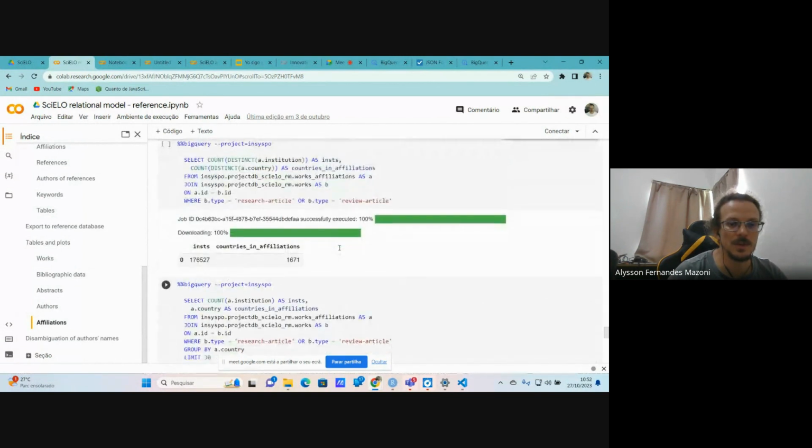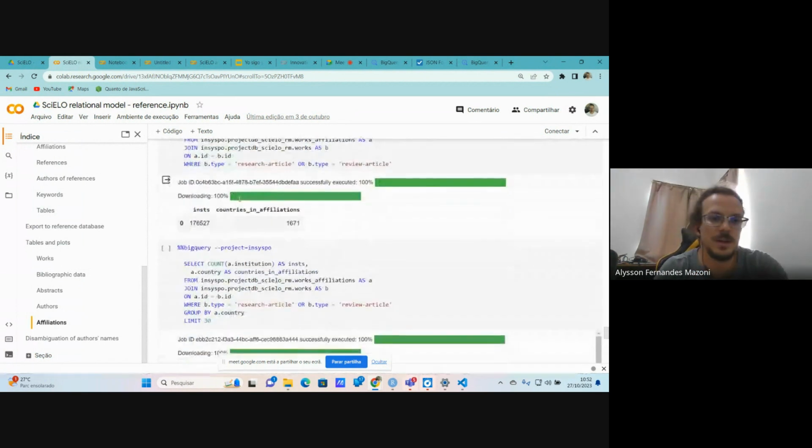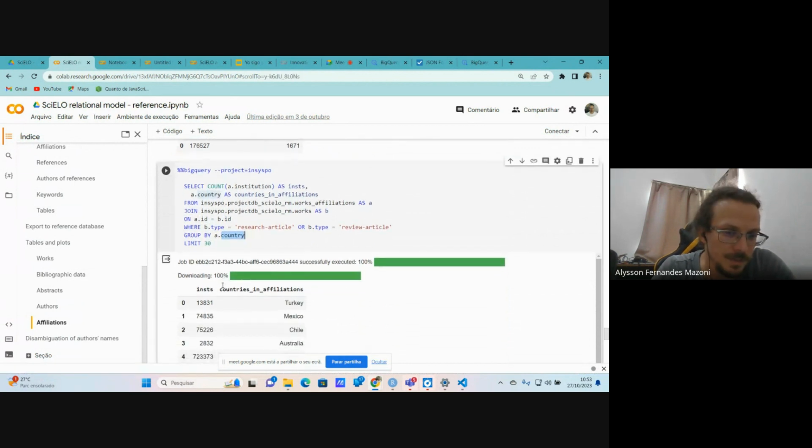So we could also count the countries and the number of institutions affiliated in each country here. So how does that work? I will count the institution and see the country, and I will group by the country. Now I think if you got the idea from the last training session, you are now able to understand this query or even build it yourself. Let's just repeat what I was telling.